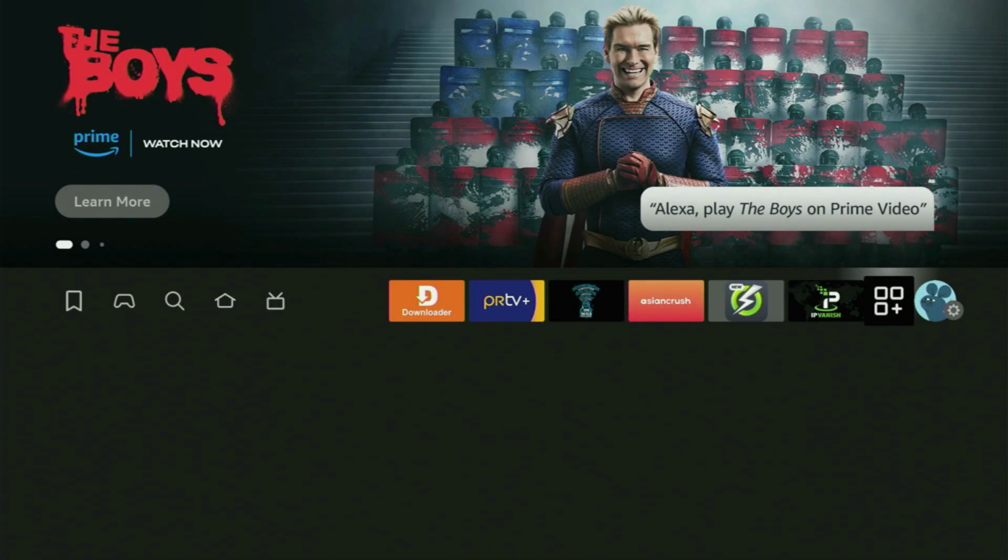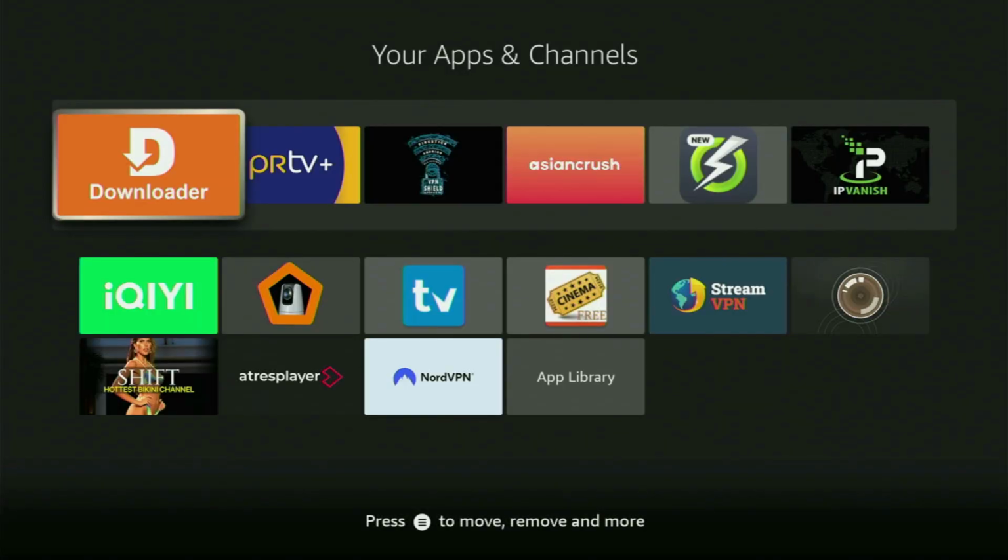So then, next, we go back to the list of apps on your Fire TV Stick. Here it is, let me open it. And there you will be able to locate Downloader, which is set up and ready to use on the Fire Stick. But before actually using Downloader, there's one more thing which I always recommend doing.